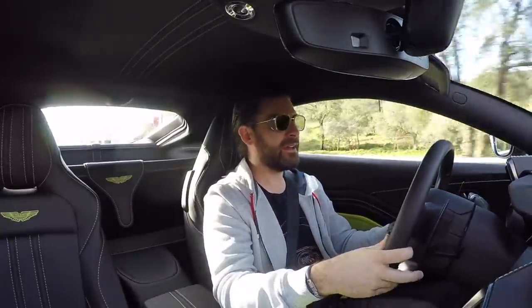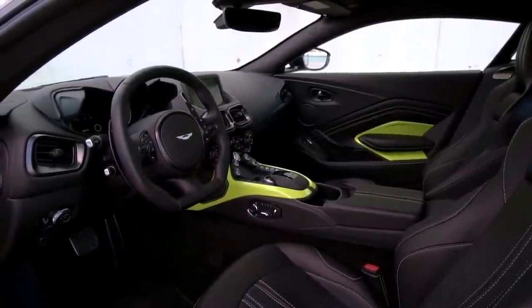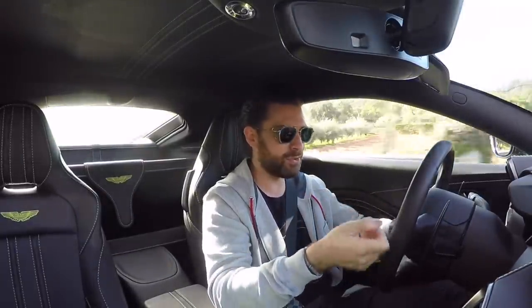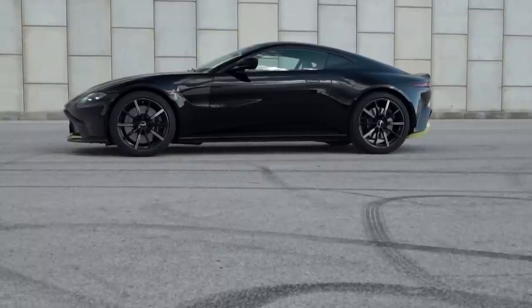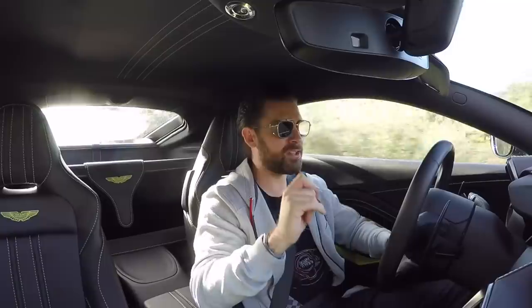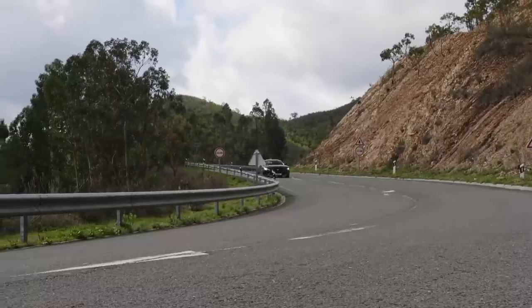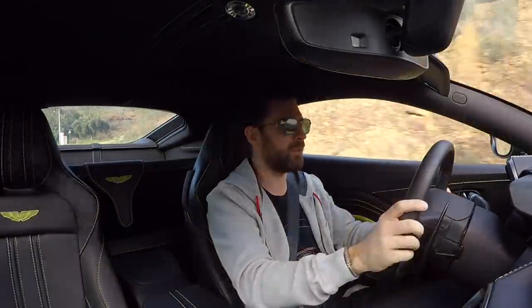The thing with Aston Martin is the things you almost can't see — it's the way it makes you feel upon stepping inside. The smell of the interior. I felt like I was in a Hermès showroom. There's this wonderful tone of leather and quality materials that hits the nostrils upon opening the door. It's the door that holds itself — the infinite hold door. No matter what degree or angle you open it, it just holds there. That's a signature Aston Martin feature. It might sound trivial, but in a tight car park you don't have to hold it open while stepping out. Features like that overlap beautifully with how sporty this car is — it still has a massive smattering of luxury.